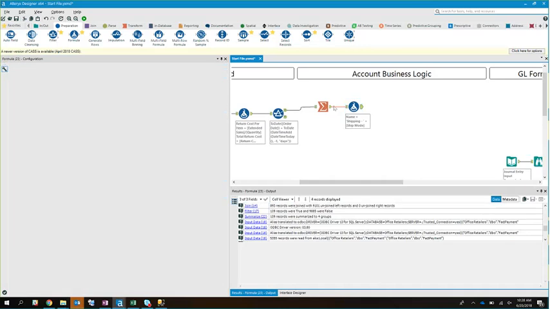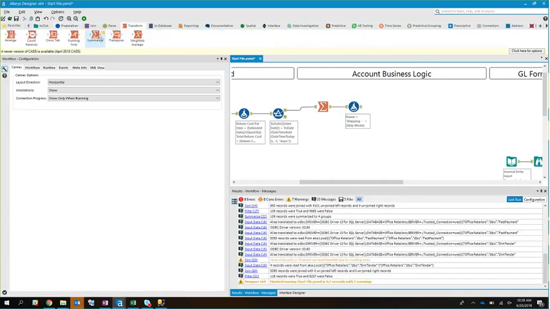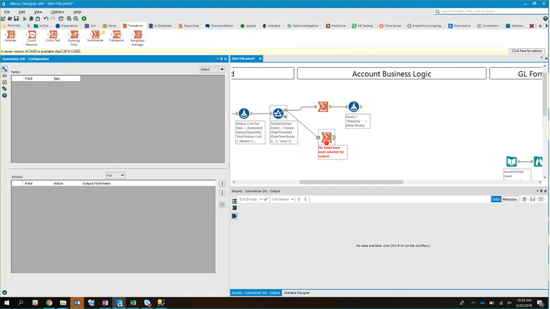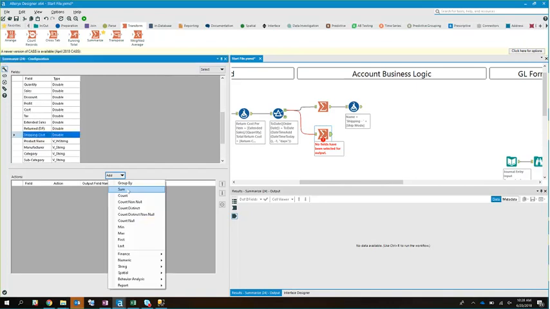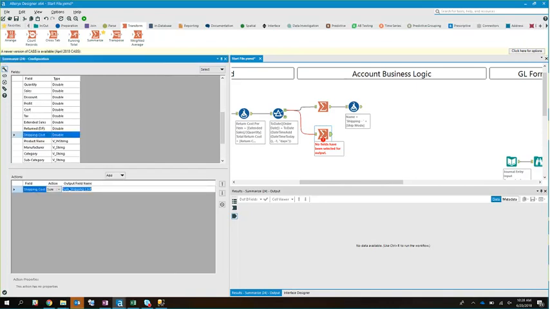So now let's do the opposite, because as we all know, every general ledger needs to be balanced. We need to be able to credit the information that we have to pay to our shippers. In this, I'm just going to use a summarize tool again and sum up our shipping cost. In this case, I'm just going to call it credit.